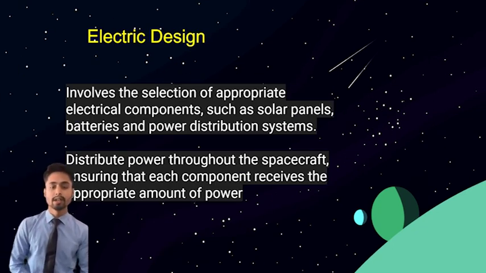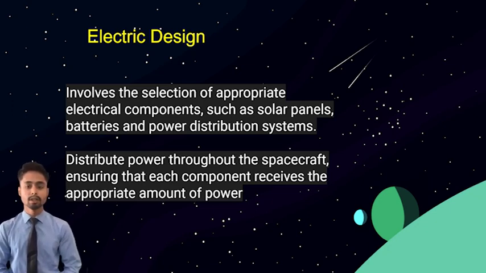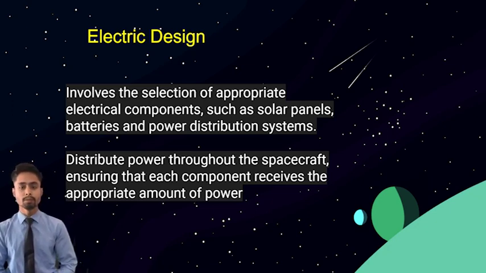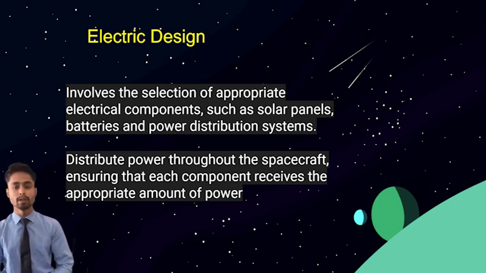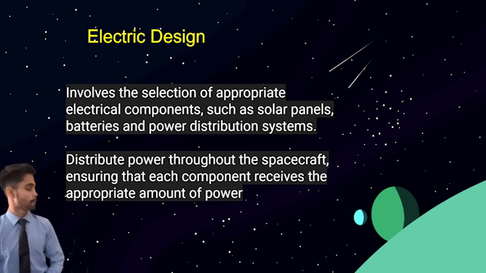Electrical design. Electrical design involves designing the electrical system of the spacecraft, including power systems, communication systems, and control systems. This includes selecting components and designing circuits to operate in the harsh radiation and temperature conditions of space, as well as designing redundancy and fault tolerant systems to ensure that the spacecraft can continue to operate even in the event of a failure. The electrical design is also critical for designing the spacecraft's data handling and processing systems, which are necessary for collecting and transmitting data from the payload.